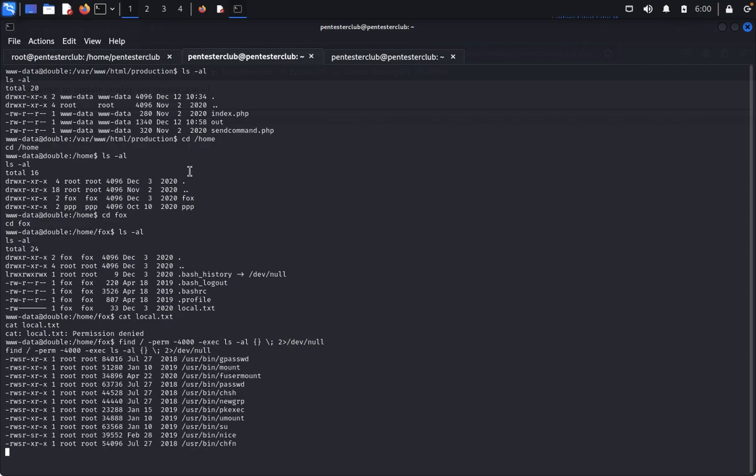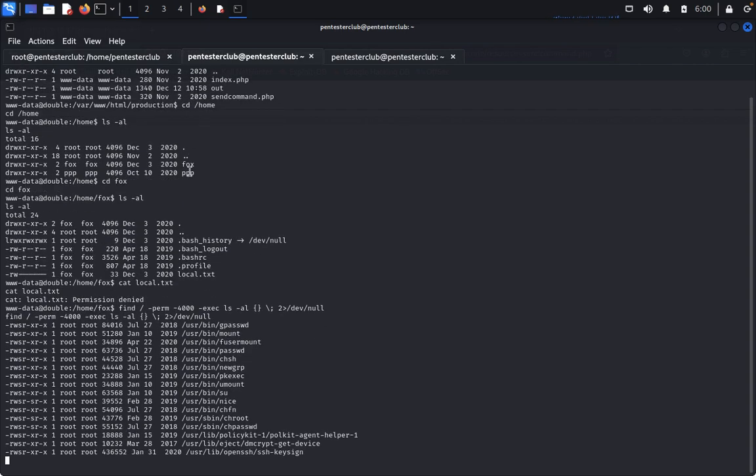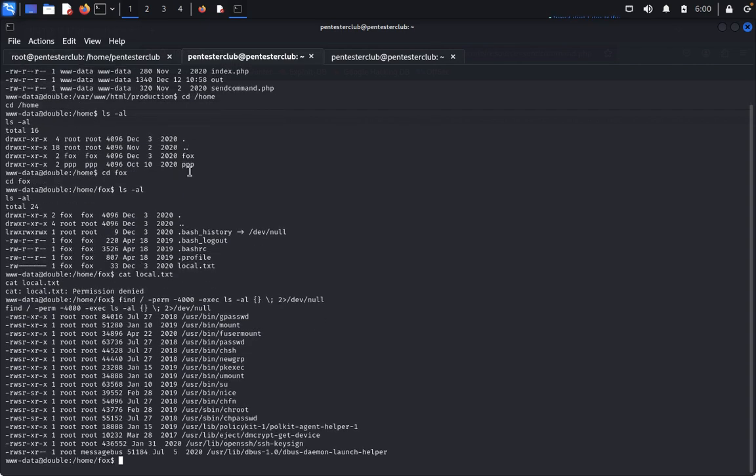Now we would like to look here. Now we can see one is available with nice, another one is available with chroot.